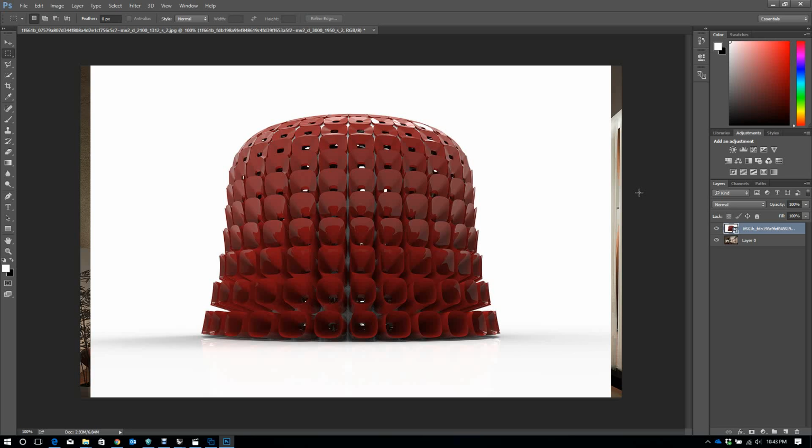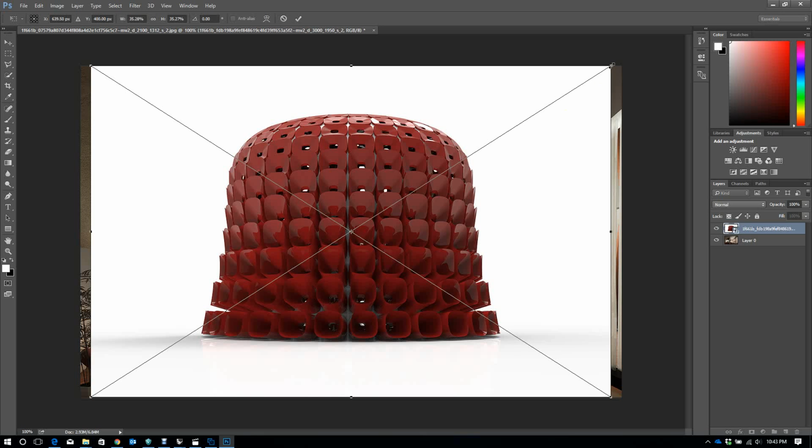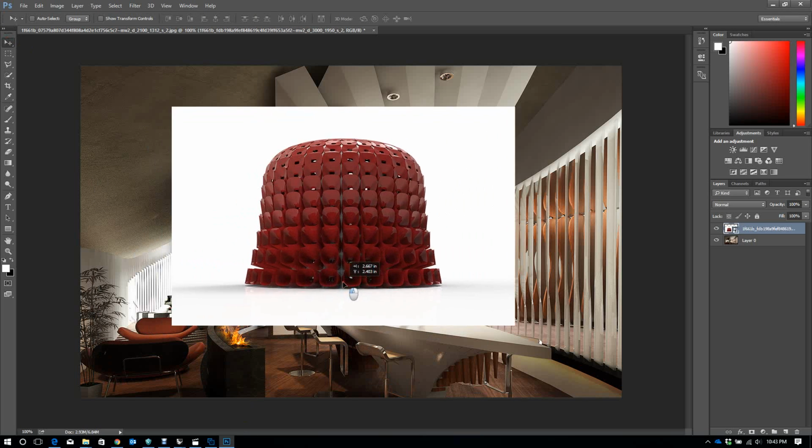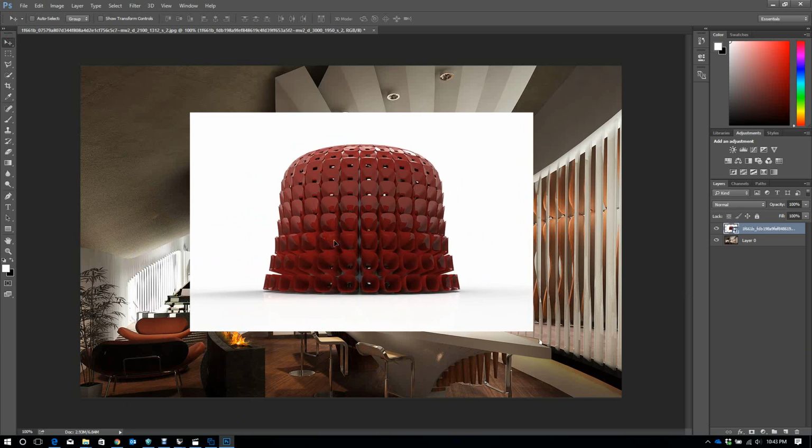So if I were to squeeze, just make this object smaller, if I pressed Ctrl T and I reduce the size of that image, then yeah, a smart object basically retains the quality of the image when you reduce it or increase it.